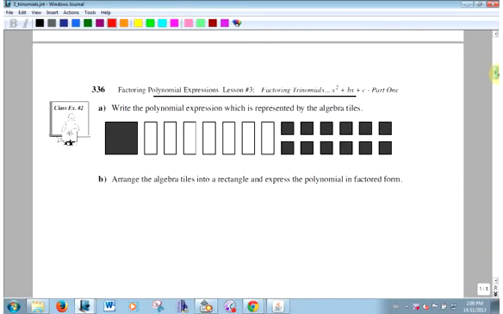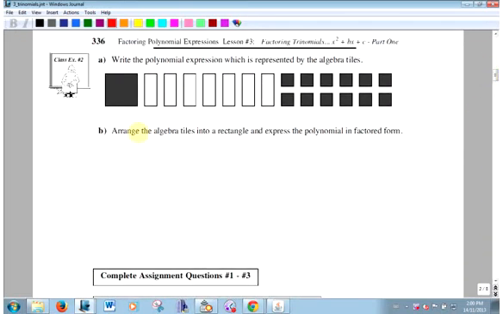All right? Just a couple of negatives. Arrange them into a rectangle. What do I have? I have x squared minus 7x, 1, 2, 3, 4, 5, 6 times 2 is 12. How do I make a picture like this? Start with the x squared. Okay, how do you want to arrange these? What two numbers multiply to 12 and add to minus 7?